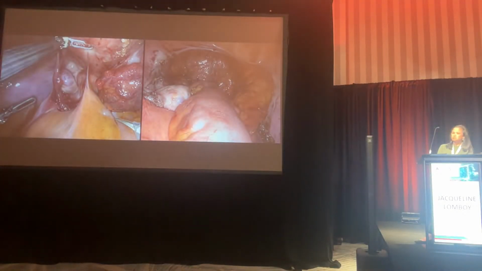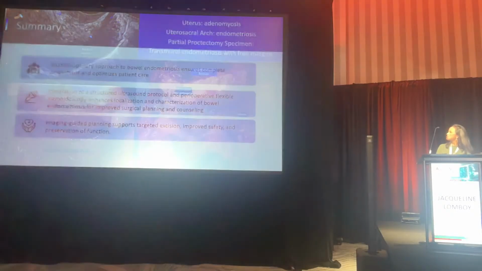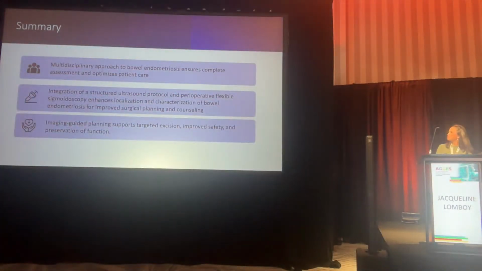Here we are able to see the direct before and after comparison. The final pathology was consistent with transmural endometriosis with negative margins, and the patient had an uncomplicated postoperative course with resolution of symptoms. In summary, this case demonstrates the utility of the multidisciplinary approach to bowel endometriosis through a structured ultrasound protocol and perioperative flexible sigmoidoscopy for optimal surgical planning, excisional treatment of endometriosis, and patient care and outcomes.